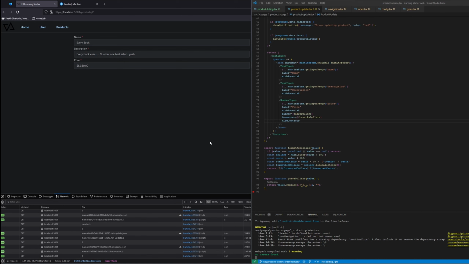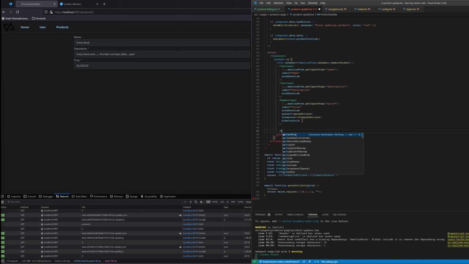Perfect. Now, I want to save this. I want this book to be really expensive. I mean, it's every book ever. $5 was the steal for it. So what I'm going to do is I'm going to come in here, button, import from Mantine. We'll give it a submit, and we'll say type equals submit, and save.